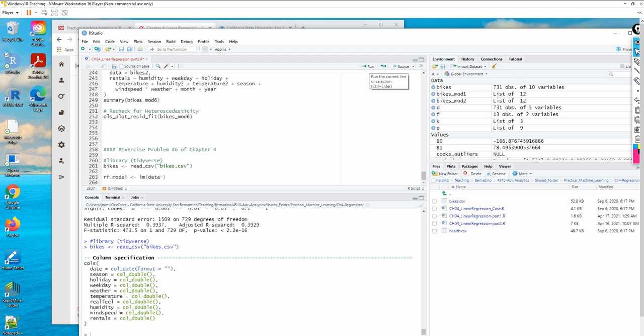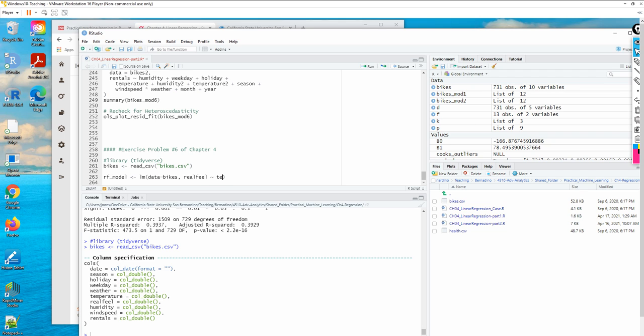Then the data is the bikes. So this is my data, bikes. Or you can skip the data argument, but like bikes. And then your formula. Actually, you can skip the word formula, but real fill is going to be your response variable, the y variable. Real fill, and then tilde.